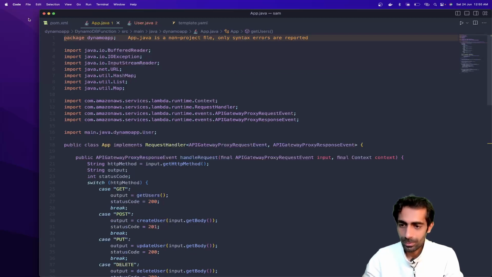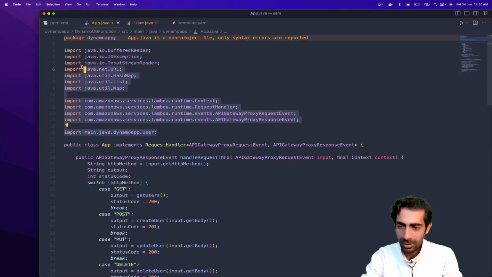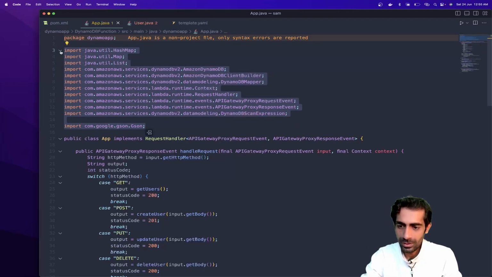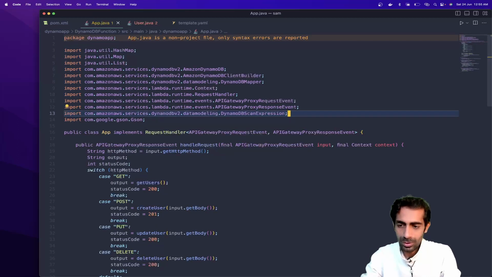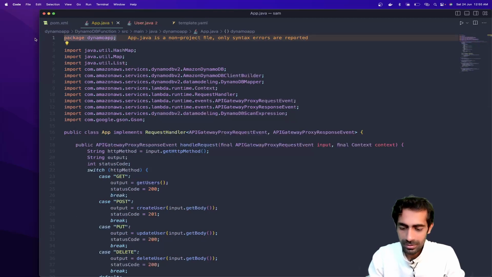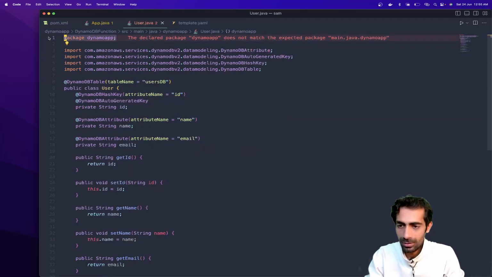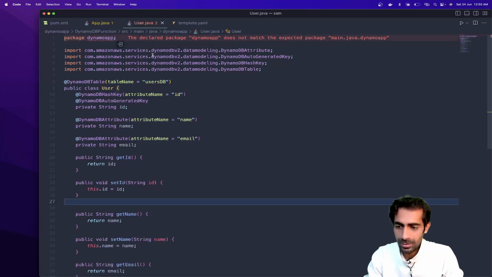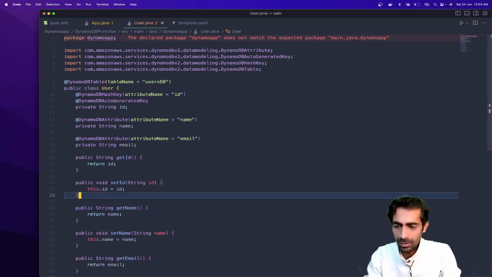This is not a big deal, right? So I guess I need to grab all the packages here on the top of this. Let me remove all these things, and I'll be using my packages. Assuming that you are using IntelliJ IDEA, you don't need to add it manually. So I guess this is it. I'm not sure why I'm still getting an error here, but okay, fine. It should not provide the error. Let it be.